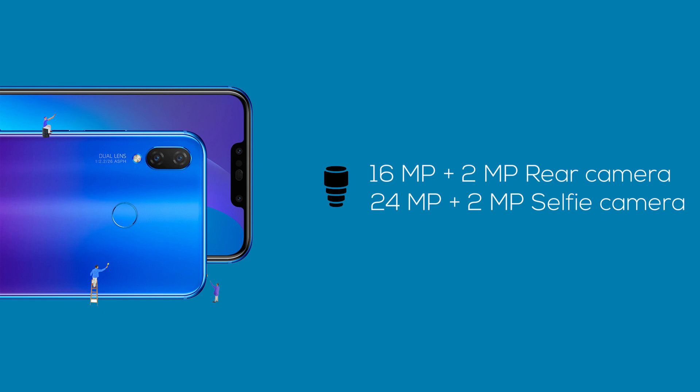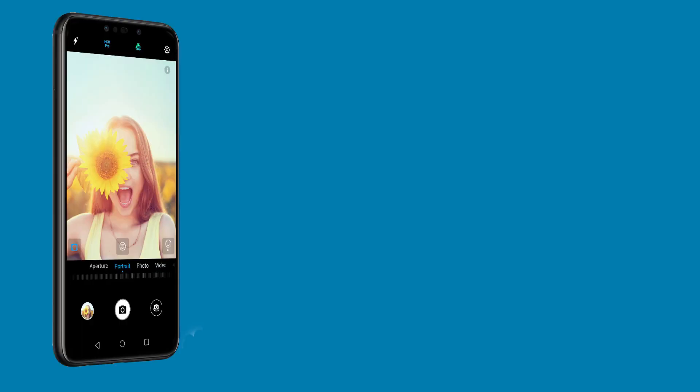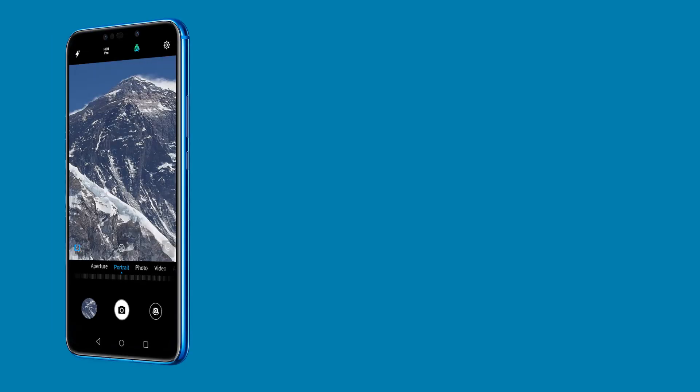On the other hand, the 24MP plus 2MP selfie camera is really a thing that stands out, with AI image processing that makes your selfies look more vivid and provides the bokeh effect. The 2MP camera provides good depth of field on both front and back cameras. Based on the rich details and accurate depth information from the dual front cameras, the Nova 3i can beautify images with an advanced algorithm. The powerful AI scenery recognition adjusts the surroundings to match your true beauty, and the hardware-level HDR feature provides precise balance between lighting and colors even in direct sunlight.